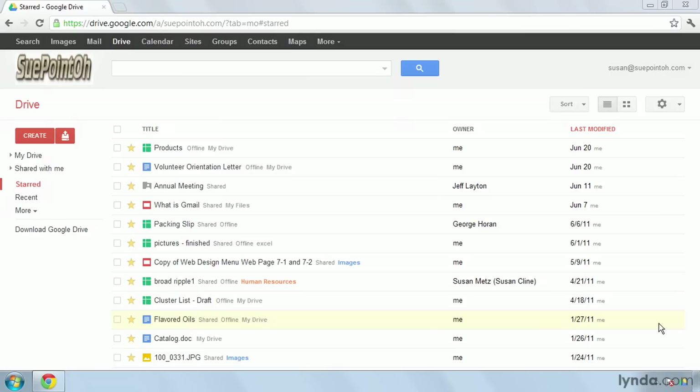One of my favorite features of Google Drive to show is the simultaneous collaboration feature. So you can actually have 50 other people in a document, presentation, or spreadsheet editing it at the same time. Instead of passing back and forth all of those revisions, everyone's just in the document editing it at the same time. You can always go back and look at the revision history if you need to make a change.